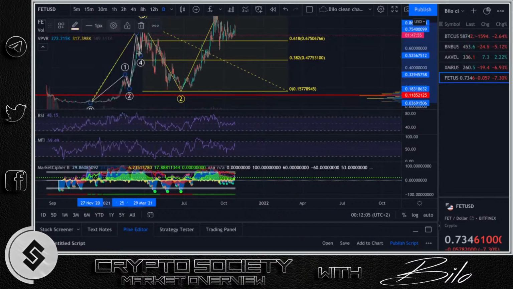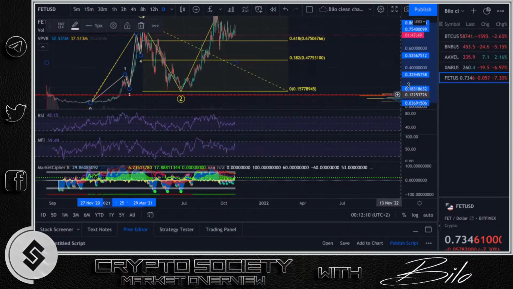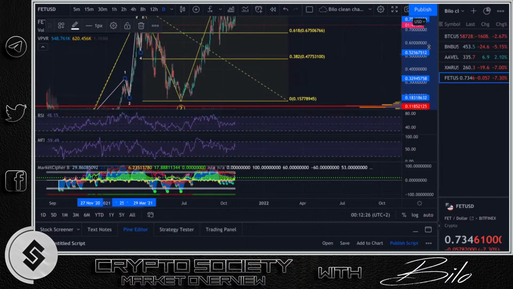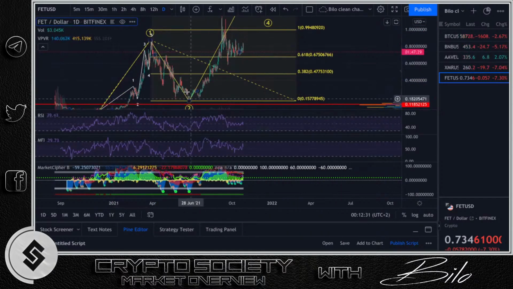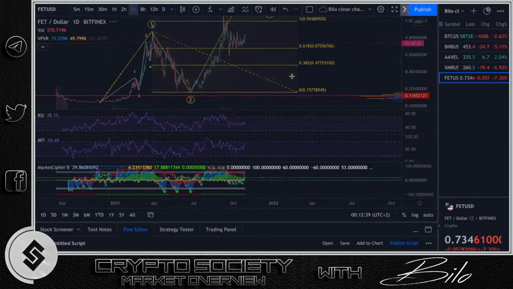This in white. I'll make it minuscule so we see them, okay? So 1, 2, 3, 4, 5. So I'm supposed to have an ABC after that, right? Yeah. Can you not put the 2 right to the left of that, where you have the 2? Or no, is it a lower low? Hold on. I don't know what my problem is. It's fine. Sorry. For some reason, in 4 hour, it looked different. Hold on.